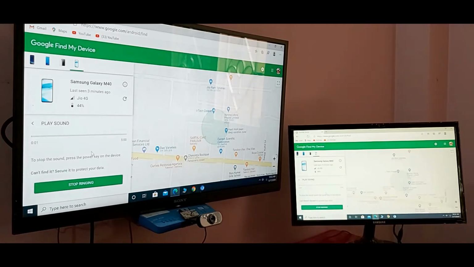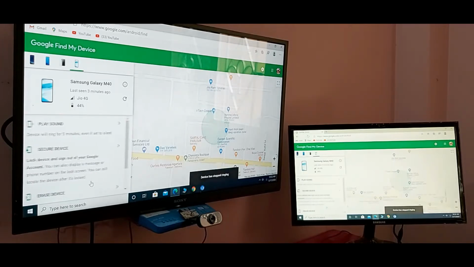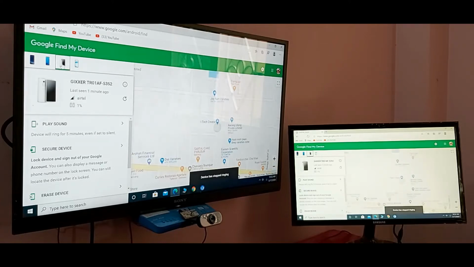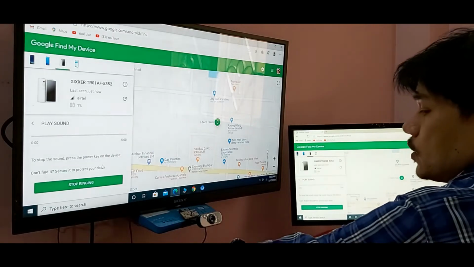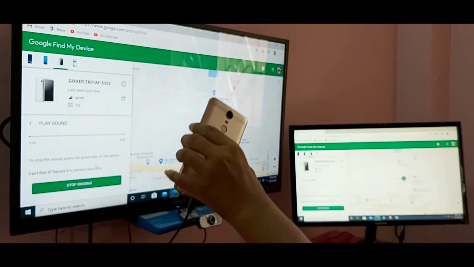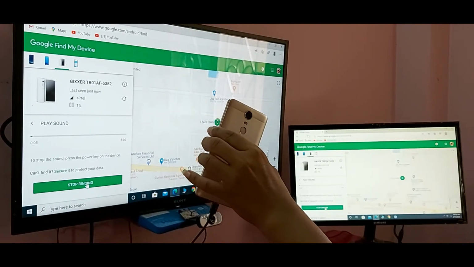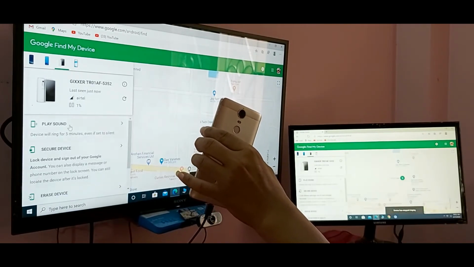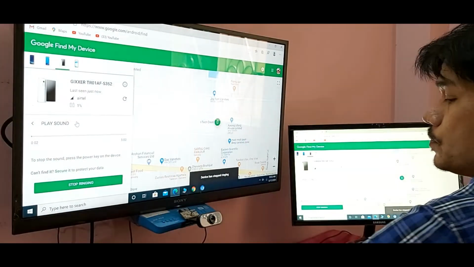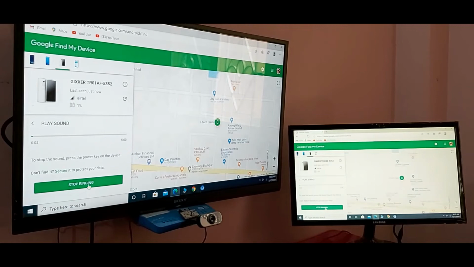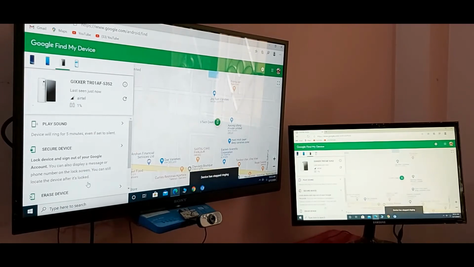You can see guys, the smartphone is playing the sound. Stop. Play. Stop. So guys, you can see.